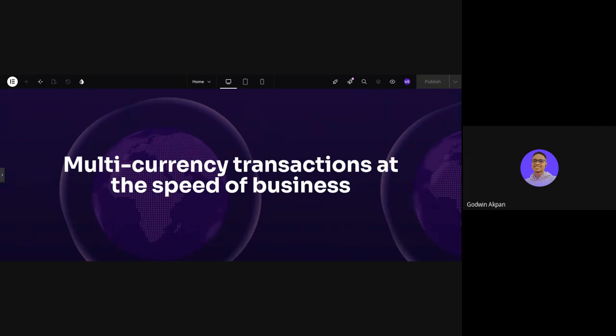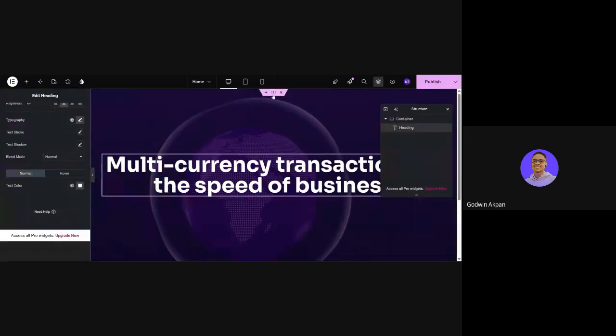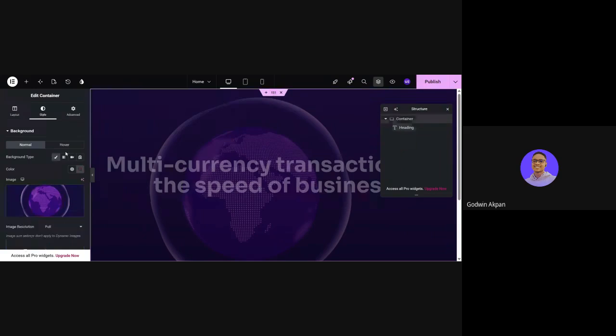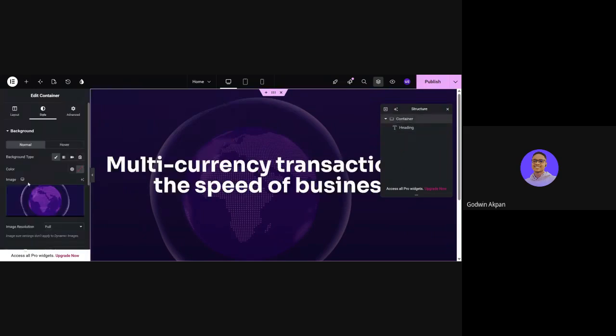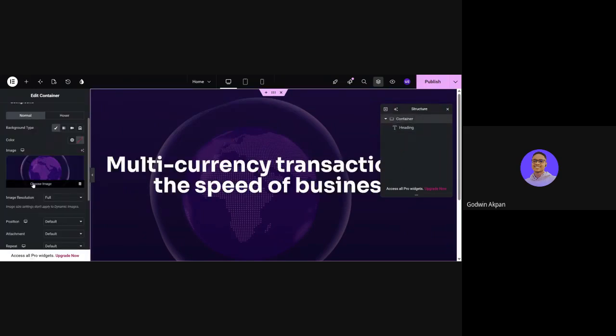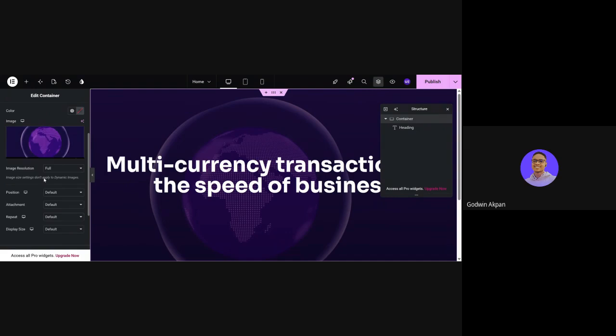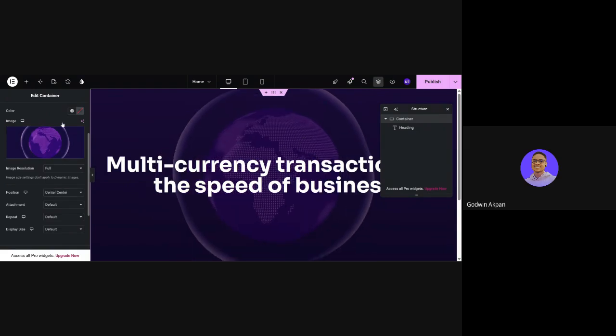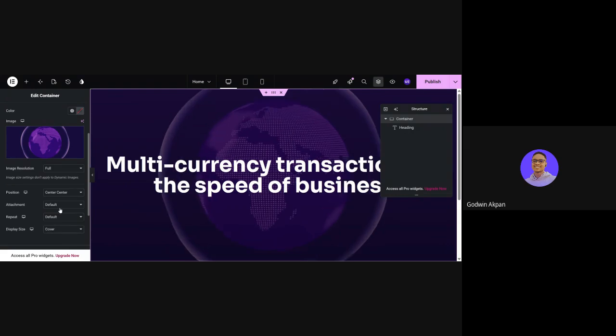I just saw a mistake, which is that this background is duplicating itself. So how do we fix that? It's very simple. Just go to the background image where we put this background, as you can see here. Position, like I told you earlier, center. Display size should be cover, except you want to do something else.